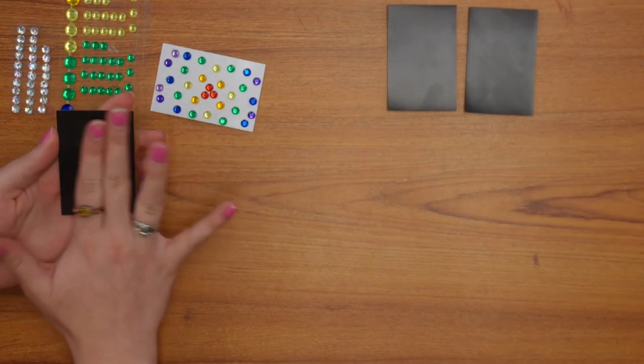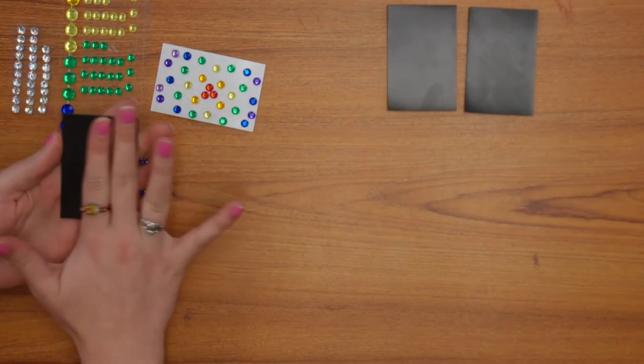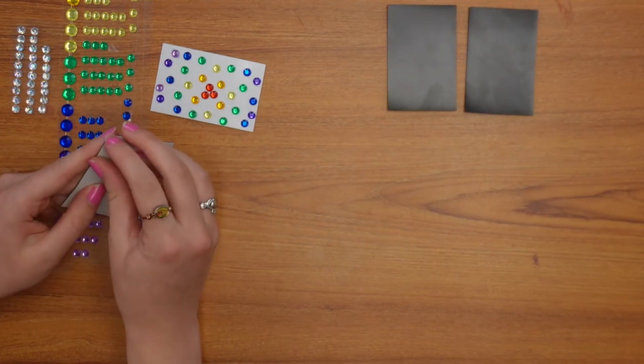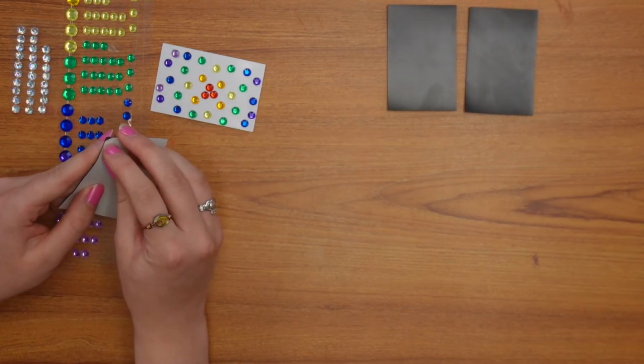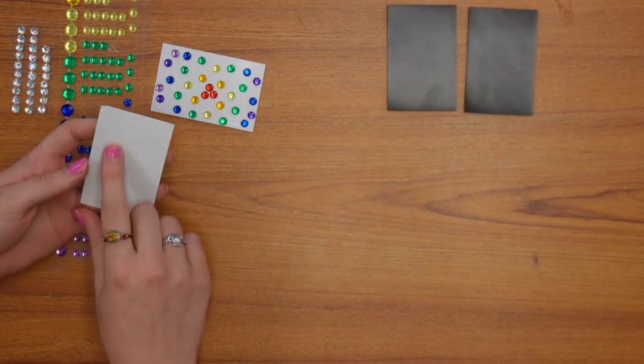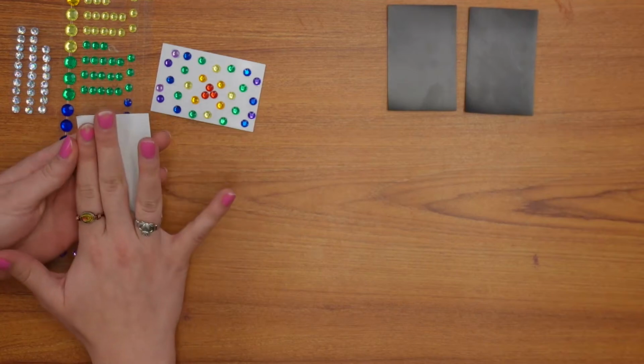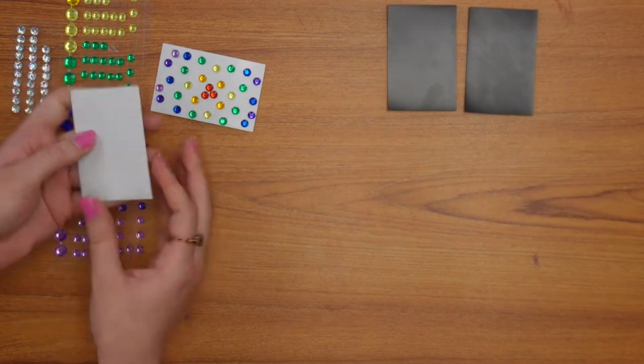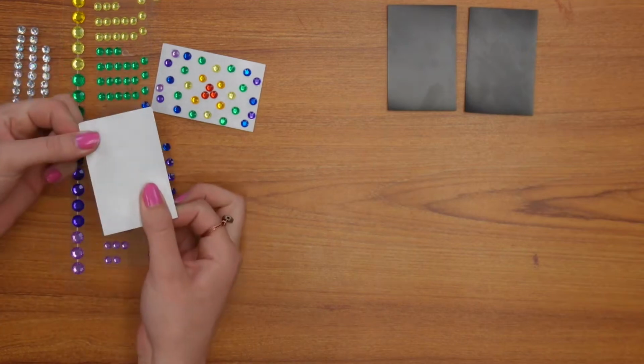But if you feel it with your fingers, it's a little bit slipperier than the other side. So this side has a white sticky sheen over it that we can peel off later if we'd like to. But if you wipe your fingers all over it, it does not move as easily as the other side. So that's how we know magnet side, non-magnet side.